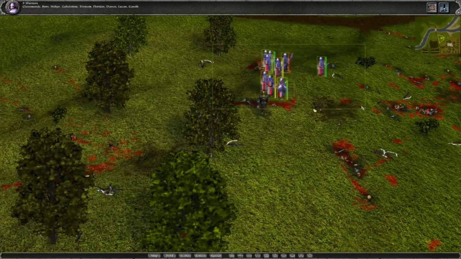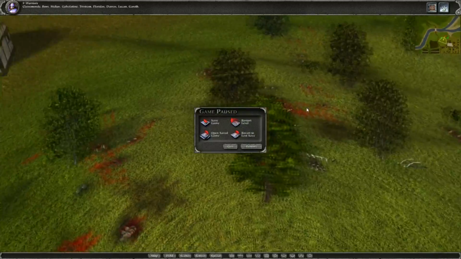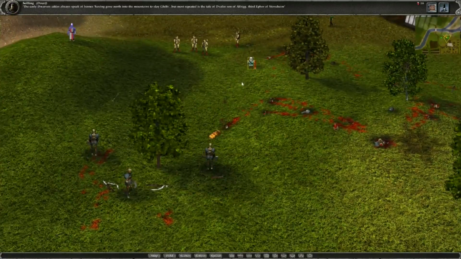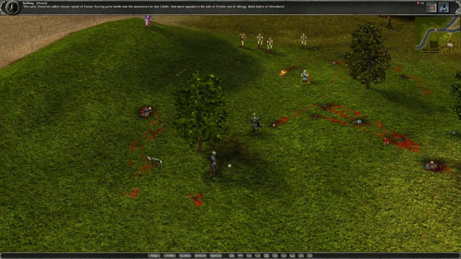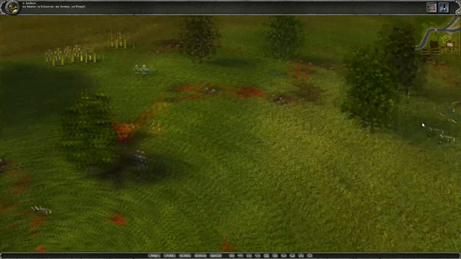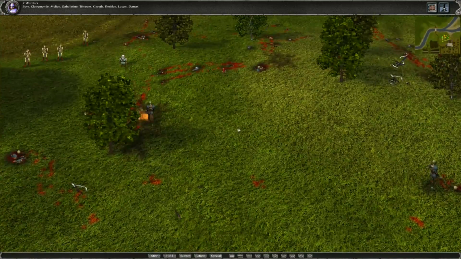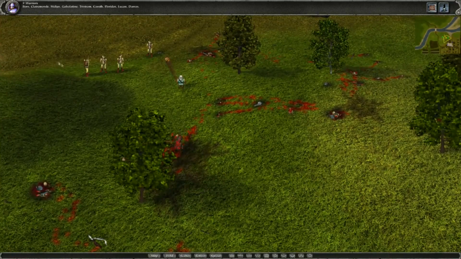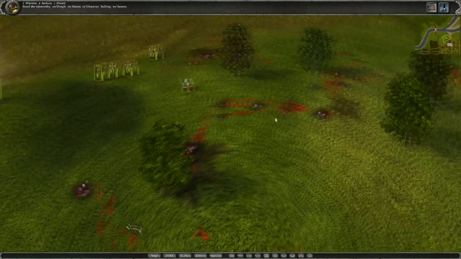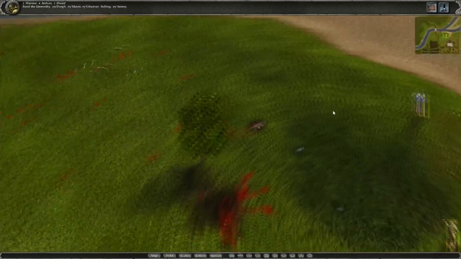I'm going to send in this one with a lot of health first. Okay, and then we'll take care of these guys. Oh yeah. Yeah, we'll let the warriors take care of that guy. Awesome. And that's pretty much it. That was about as messy as we can make it, but it worked.